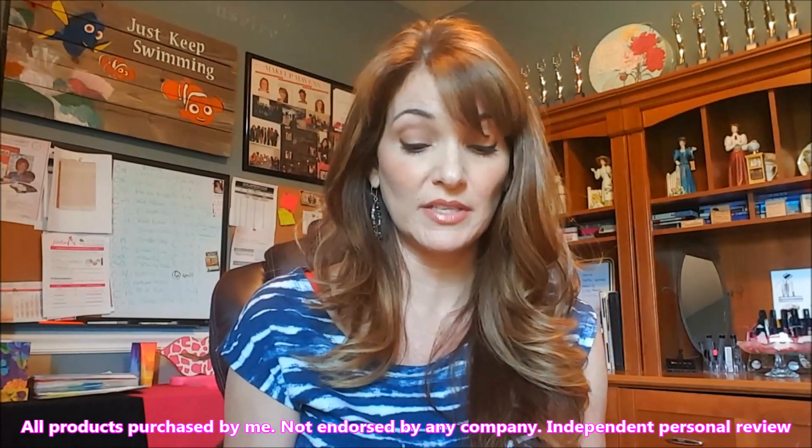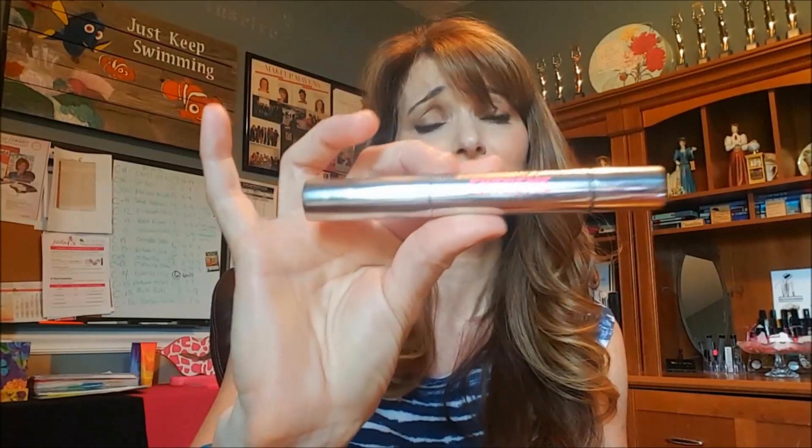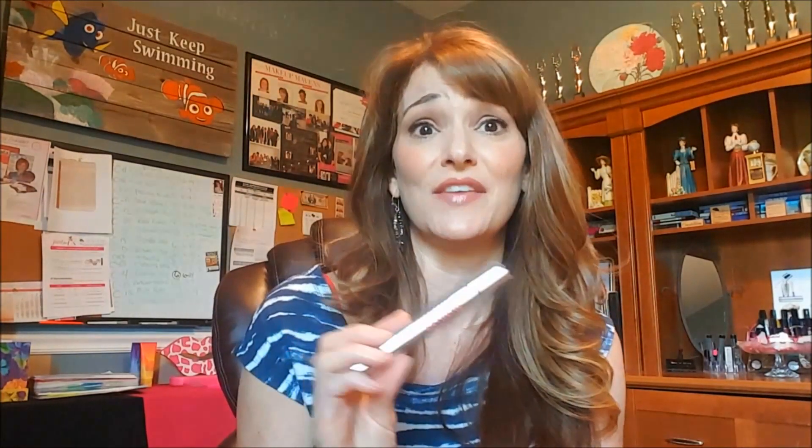The first one we're going to go over is the Victoria's Secret Very Voluptuous Lip Plumper Extreme. I've had this one for quite some time — I checked online to see if they still carry it, and it is available on Amazon. Victoria's Secret still has some other plumpers, but not this particular one. You apply it with a brush and it's a click-type where you keep clicking for the product to come out.